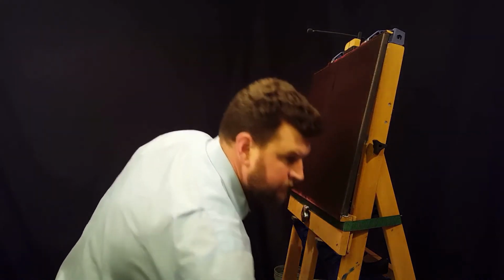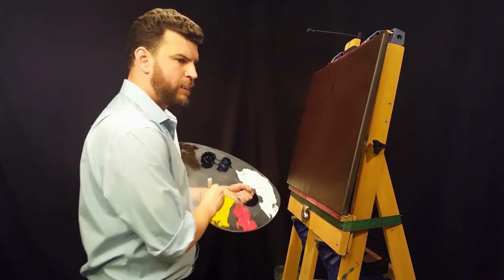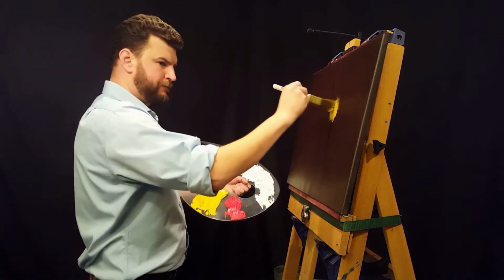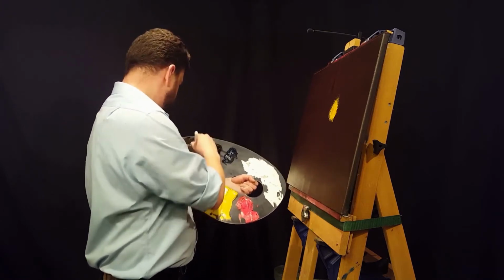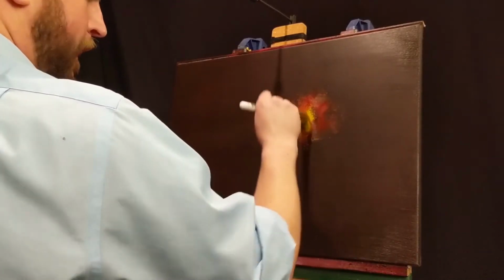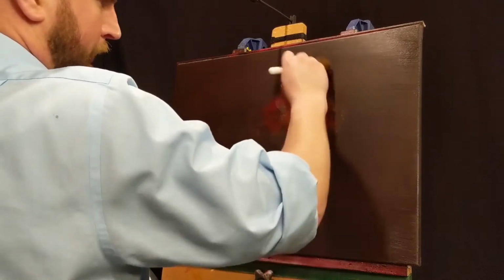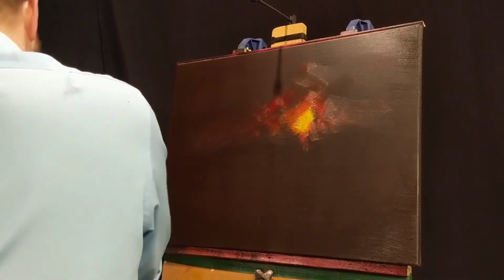So anyways, I've got as even a coating of Van Dyke Brown on there as I possibly could get, which was pretty tough. And now I'm going in to put the sun for the sunset here. Once again, there's not a slick enough surface on the canvas to really make this paint mix in and blend well. It's supposed to be mixing in with the alizarin crimson and creating a nice orange color, but the orange color you see there is all coming from alizarin crimson I picked up from the palette. There's really nothing coming through from the background. Also, the colors are just sticking and not sliding around like they're supposed to.